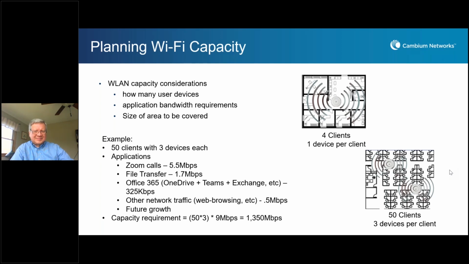Knowing this, I can go to my Wi-Fi designer, select the AP, and say I need at least 3 radios. I'll probably put 2 to 3 access points in this area. Does that make sense? That right there is the hardest part, in my opinion, of getting the network correct: getting the math right.